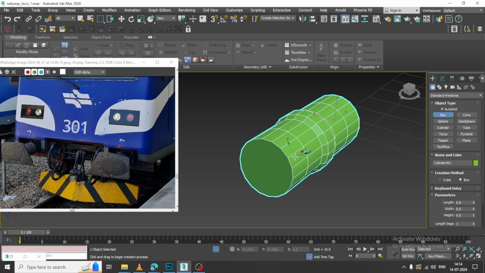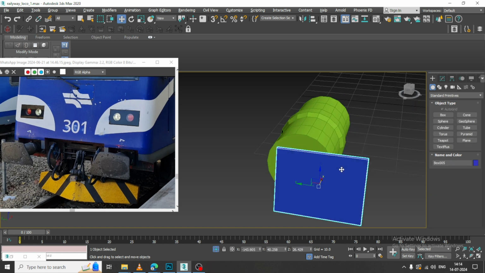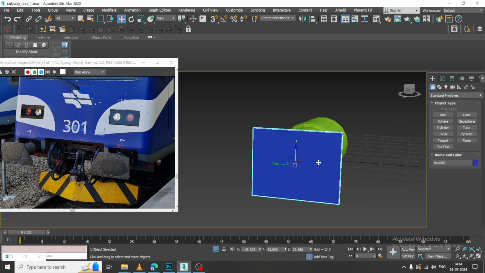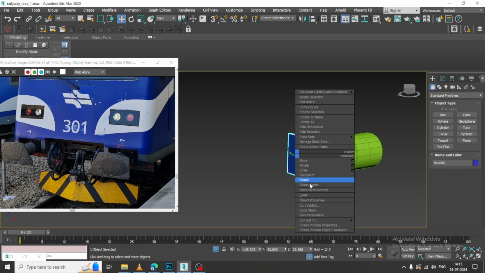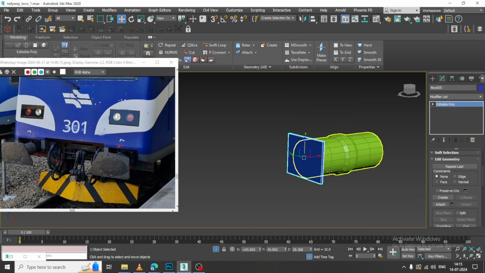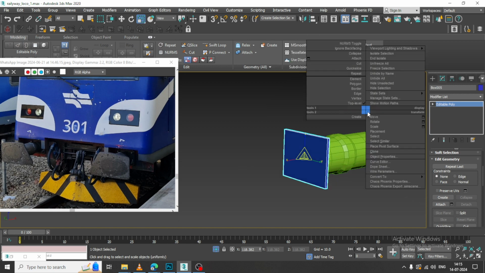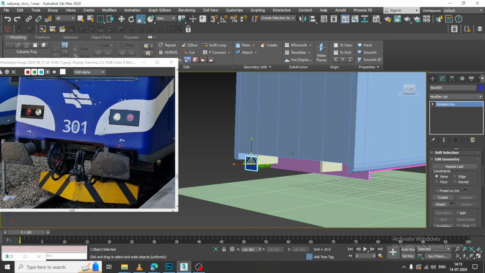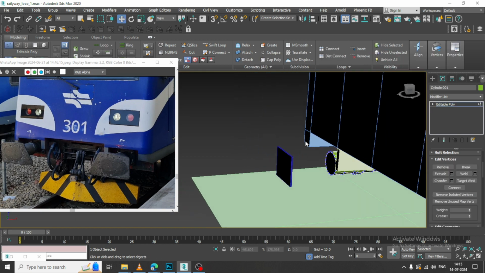Now again I'll take a box, drag it over here, push it up. Convert to poly and isolate. This has to come out over here.